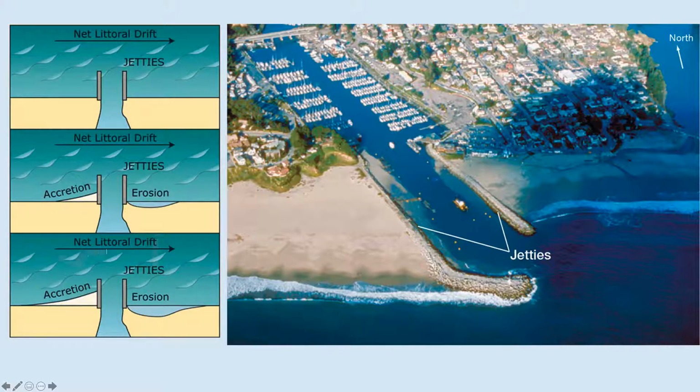So here we have a diagram that calls the longshore drift the net littoral drift, but it's the same as the longshore transport or the longshore drift. Sometimes it is referred to as the net littoral drift. So the sand will accumulate on one side and the other side will receive increased erosion. This image shows the two jetties with sand accumulating on one side, and the other side will be subject to erosion.